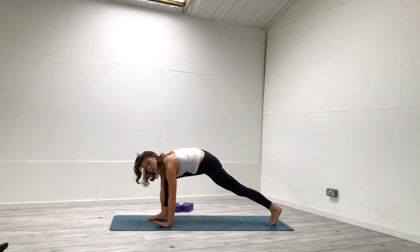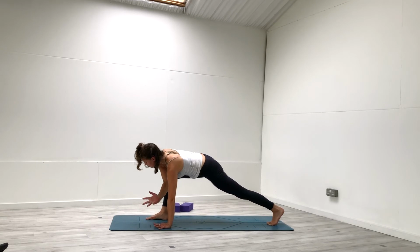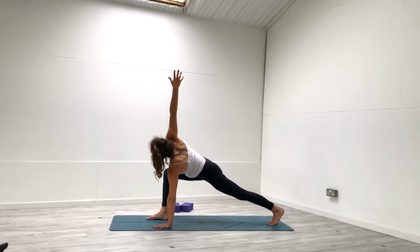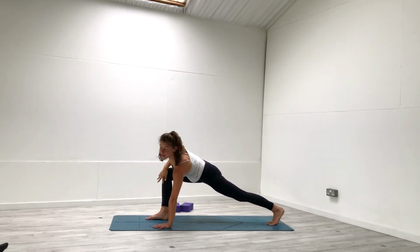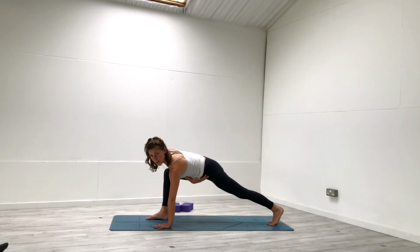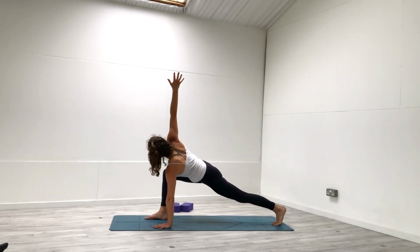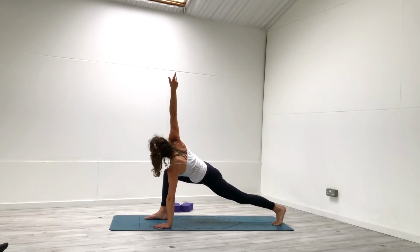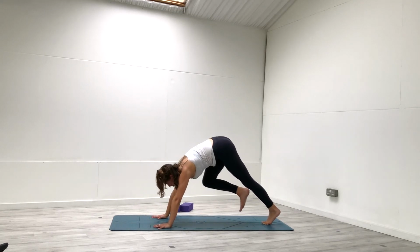So option to bring that left knee down to the earth like we did before if you wish. Otherwise, peel the right fingertips towards the sky for a twist. Beautiful. Front knee on top of front ankle, sending that right hip down as the left hip comes up. So we're not floppy like that. Active muscles, active body, strong from the center. Big inhale here. Exhale, frame the front foot, find your downward facing dog.